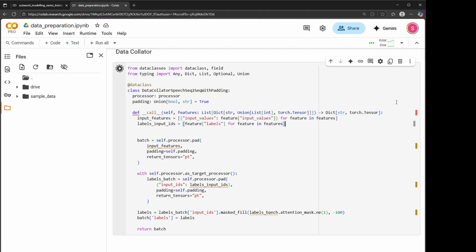Let's see if everything is correct and fix these issues. So you define the call function. It takes in features, then define the input features, the label input IDs. I think we also need to format the input IDs in the same way here.